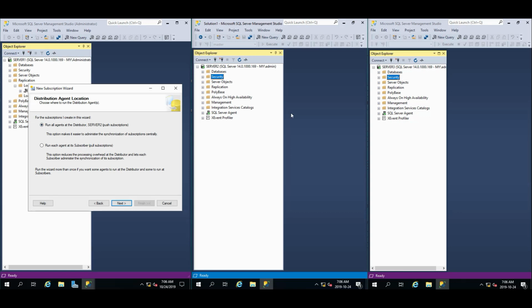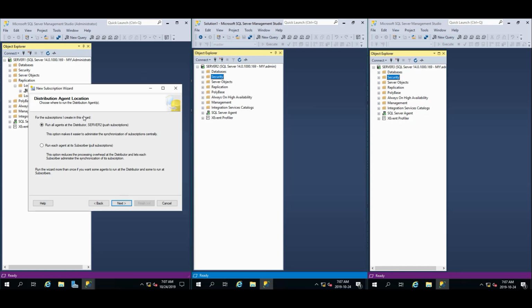To do a push or pull? We're going to do a push, because what we want to do is have the distributor do all the work of pushing the transactions to the subscriber. If you put the distributor on the publisher, then the publisher is doing its job plus the distributor job plus doing, you know, all the transactional work that the database and the server could be pretty busy. So what you might want to do is take some of the workload off of this server by doing a pull subscription, which says the subscriber will decide and pull the transactions down at its time. So it offloads the work from the distributor. You still have to set up a distributor though.